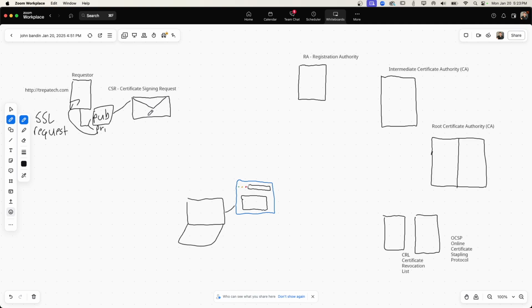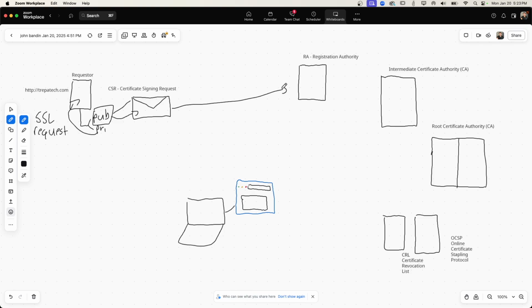your certificate signing request. You're going to put your public key in there. And in that CSR is going to be all that additional information, your domain name, your time zone, your location, all the other things that come along with that SSL request, okay? And then you're going to send that SSL request to a trusted certificate authority. Let's say maybe Cloudflare's a certificate authority. I can't think of the major one off the top of my head, GTS. So that CSR, you send it off.